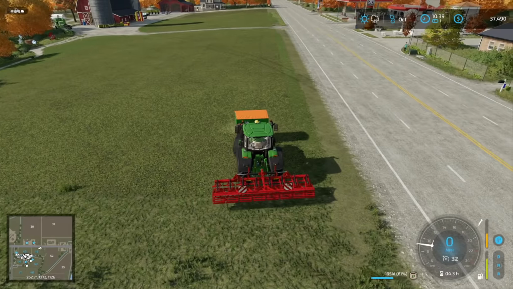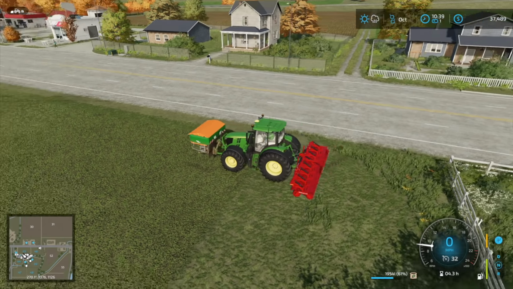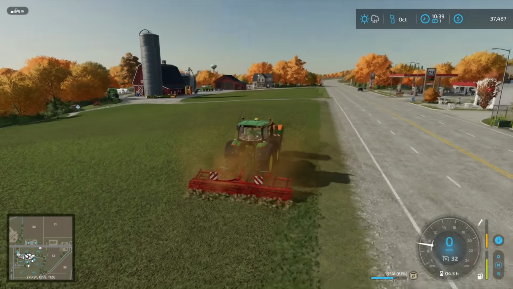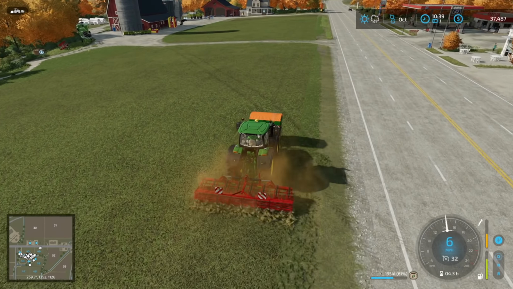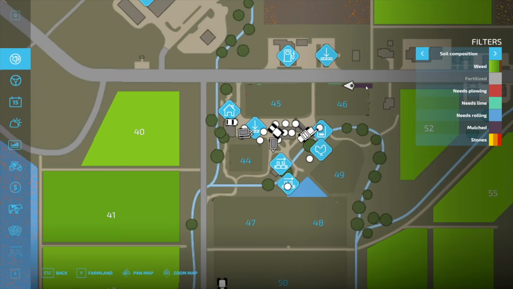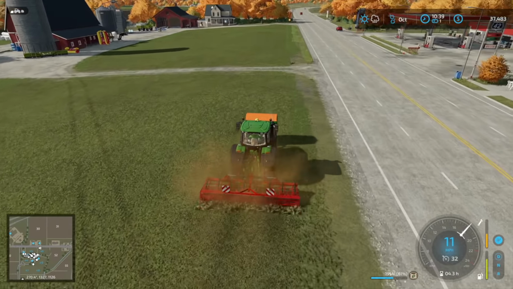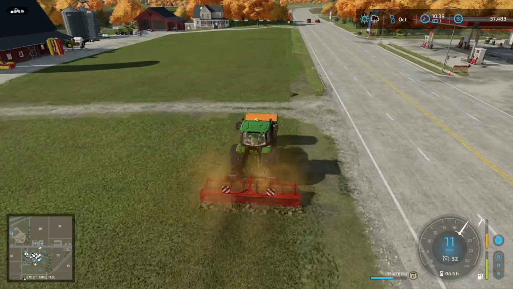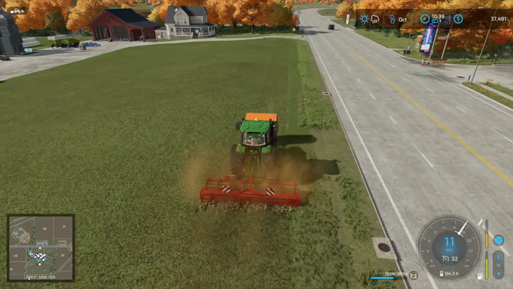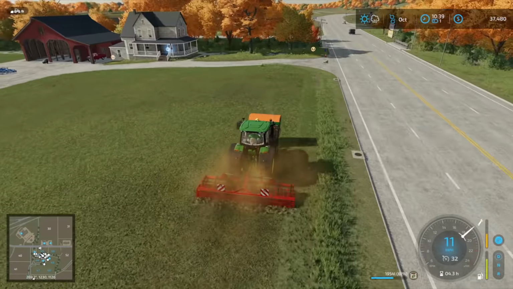Now, here's the other thing I'm not sure I can do. I'm not sure what's going to happen here, if it's going to mulch this field up. Oh, no. Oh, wait, it does kind of... It's doing something. Is it actually doing anything? Oh, it is mulching. Okay. All right. Well, good. In that case, I'm going to mulch. When we get down to the other end of the field, I'm going to kick off the fertilizer spreader here.